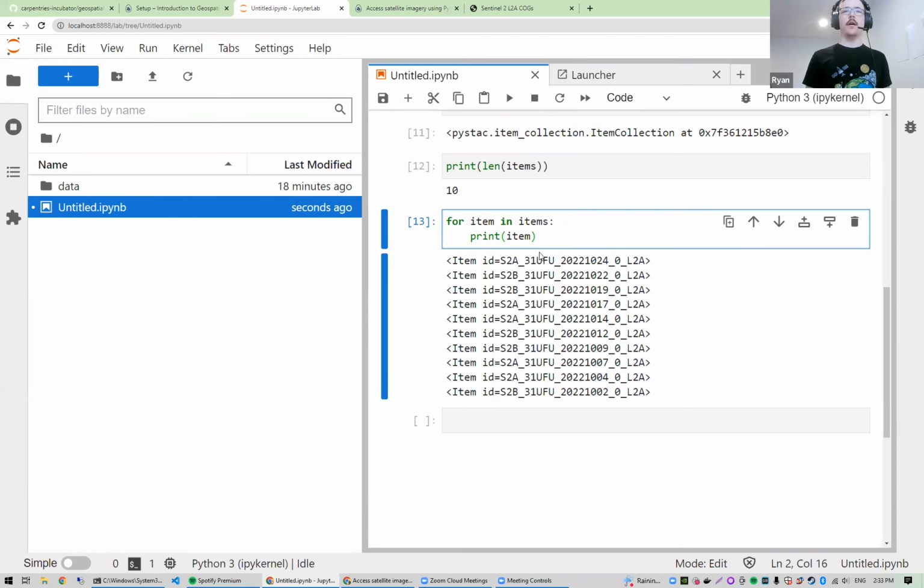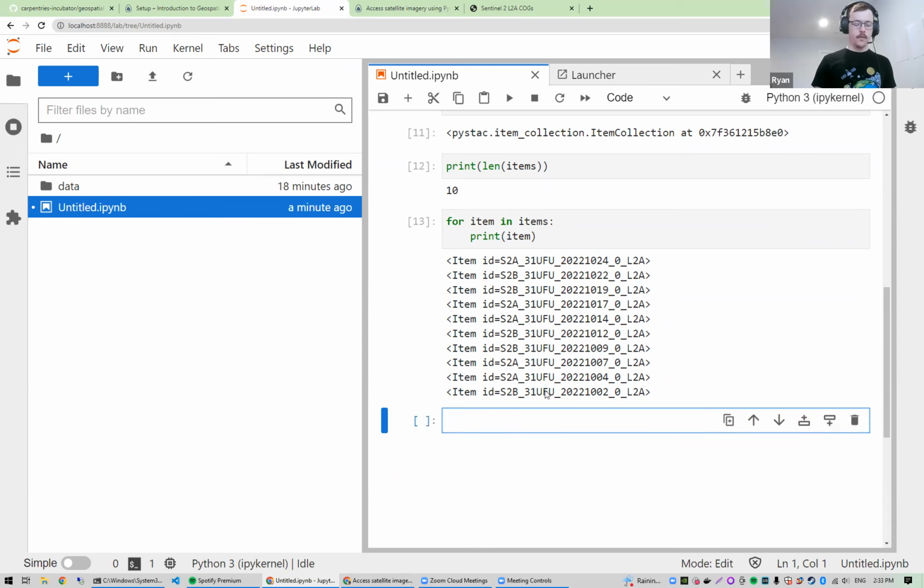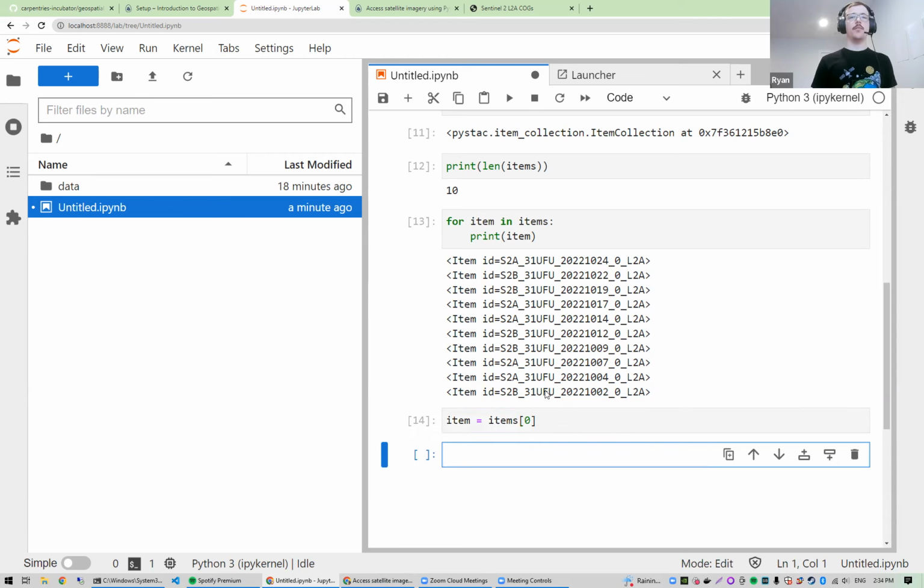Okay, so after that interlude, we have these items which represent individual Sentinel scenes and the individual Sentinel scene metadata. So let's now work with one of these items individually and see what we can learn about it. We're going to index this item collection like it's a list and just pull out one item.